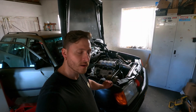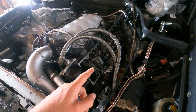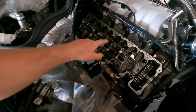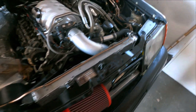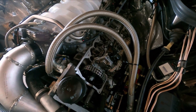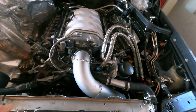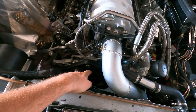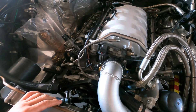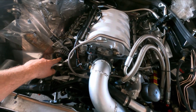Getting the valve covers off and checking the timing. Valve covers off, both sides - a little bit harder to get them off because of the hydraulic solenoids on there. This is the SAS solenoid that switches cylinders two and three, and the other side five and eight. That's how the system switches these cylinders off - I'm not using it on this build. I checked the base position: put the pulley on 40 degrees, then there are two tools you can put in - they are still in a good position, so that's the base setting. You cannot really do anything wrong with these cams. The cam gears are the same left and right - interchangeable, only one part number.